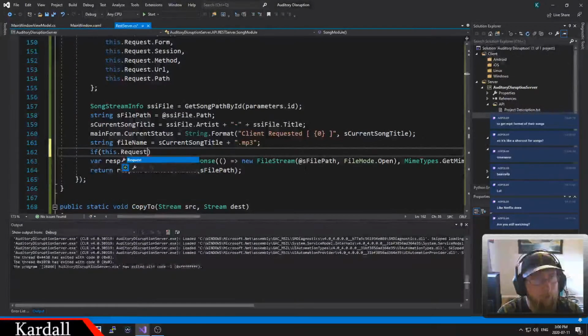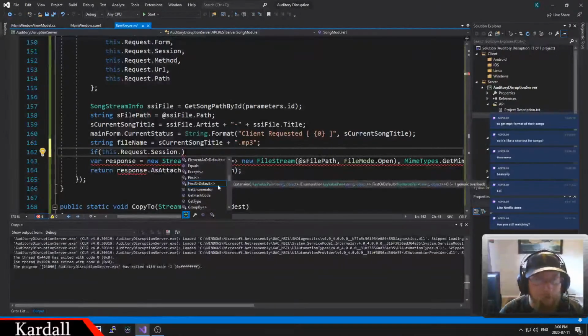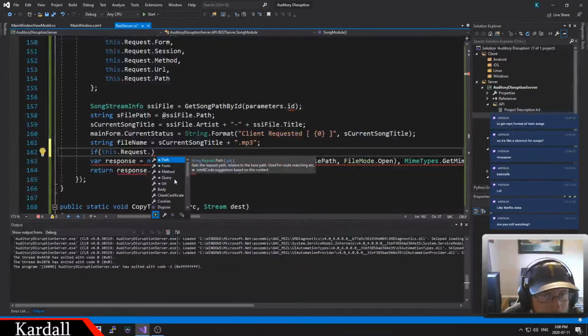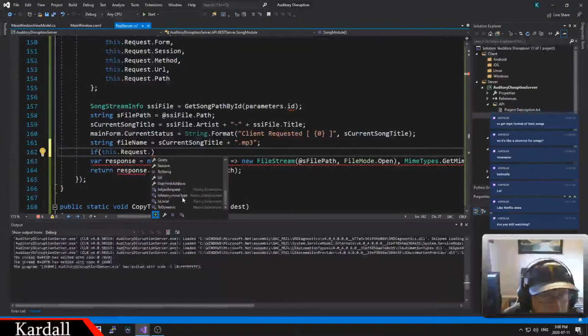This request session, can I determine if it is a, like what kind it is? Request, body, client certificate, files, form, headers, method, path, protocol version, queries, string, URL, host address.